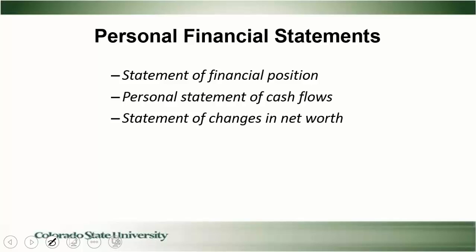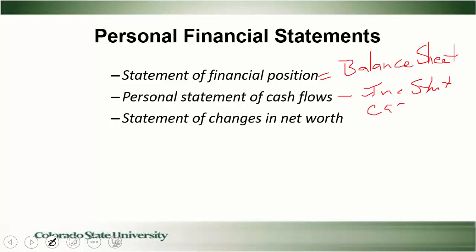The personal financial statements really are combined in these three areas. We've got first the statement of financial position, which many of you have dealt with corporate financial statements before. So statement of financial position would be the equivalent of a balance sheet. And it's put together a little differently than a corporate balance sheet, but it's very similar. A personal statement of cash flows is much like an income statement, or more appropriately, even a cash flow statement.